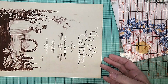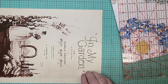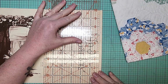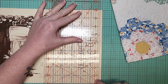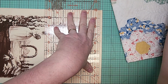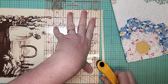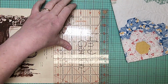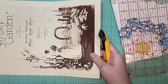I think I'm just going to take 1/4 of an inch off all around. And I'm using my rotary cutter so that you don't have any issues with antique paper ripping.